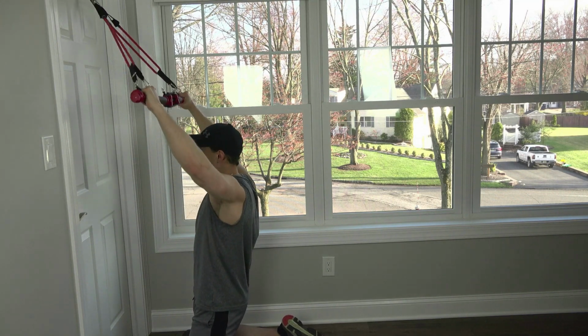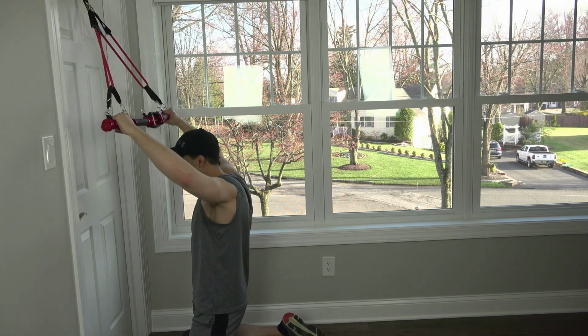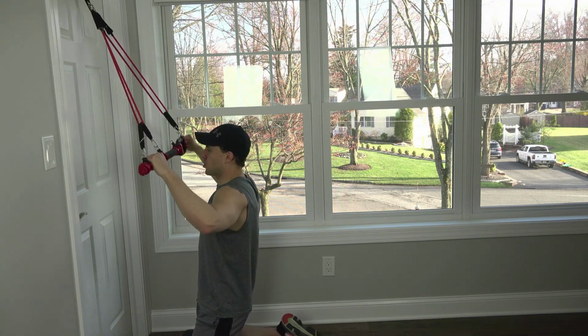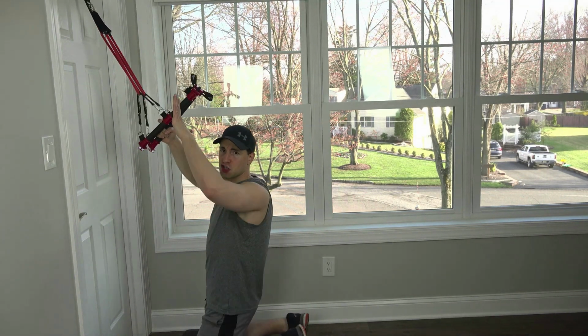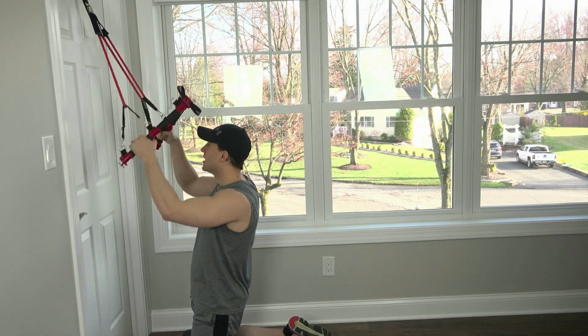There's about 30 seconds left. And again, don't worry about counting the repetitions. I don't want you to go super fast. I don't want you to do as many as you can do in 60 seconds. What I want from you is to focus on pulling the bar apart and I want you to focus on squeezing as you're coming down and really making every repetition count. That's what I want from you.